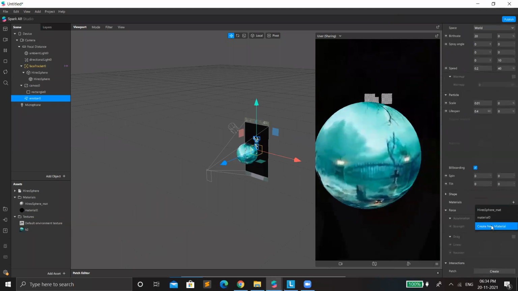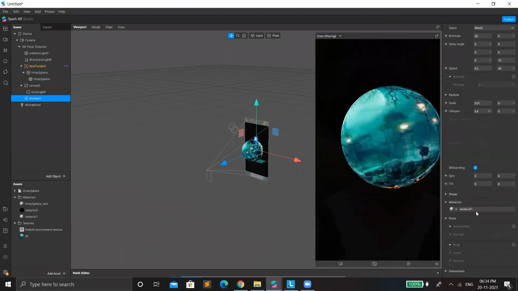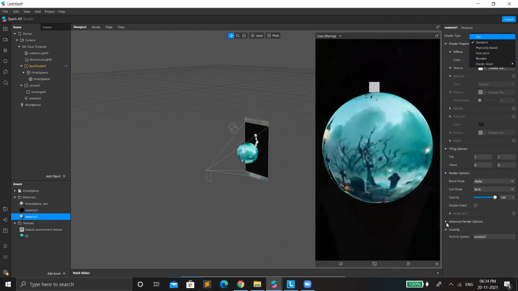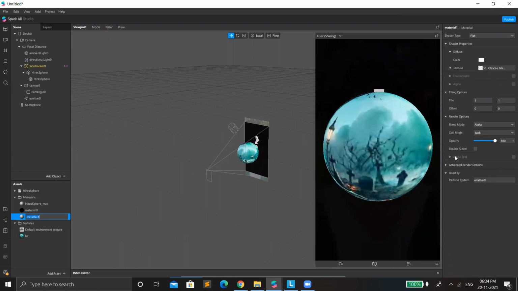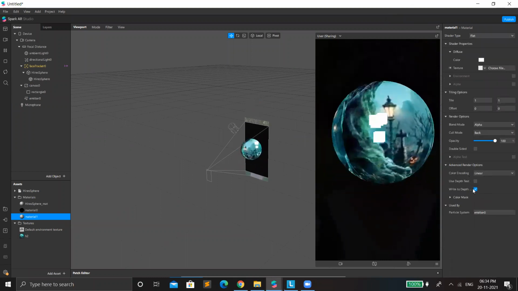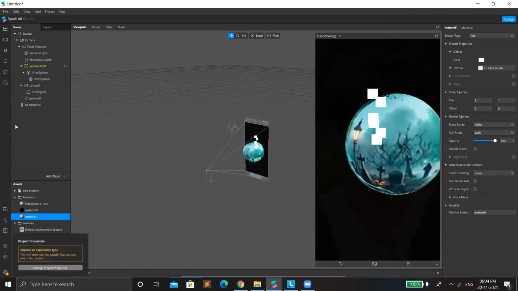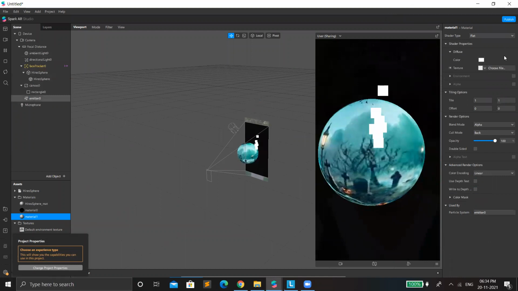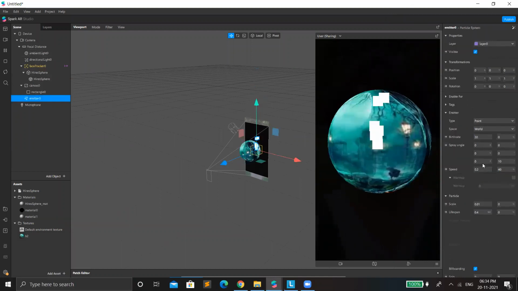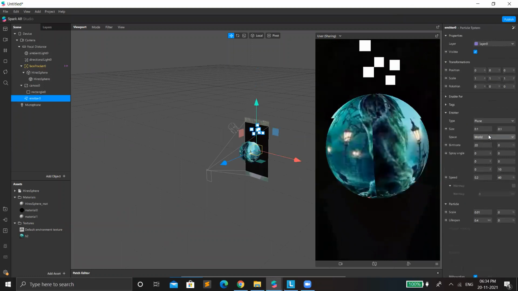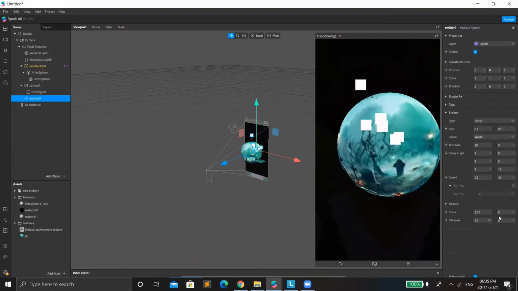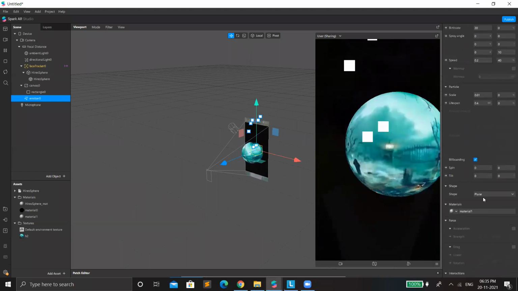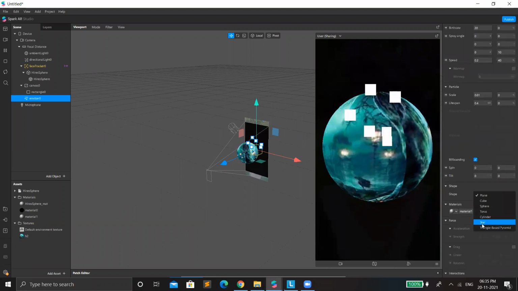Add a material. Change the shader type to flat, and in advanced rendering options, uncheck the depth and effects. So go to your emitter, go to shapes, click on star.